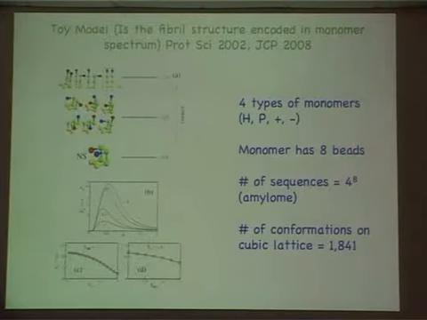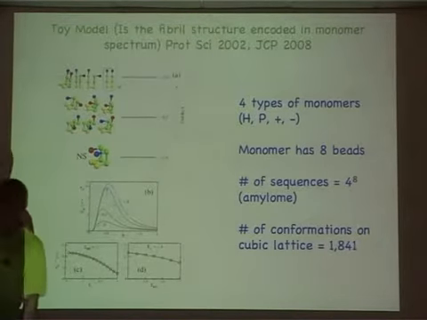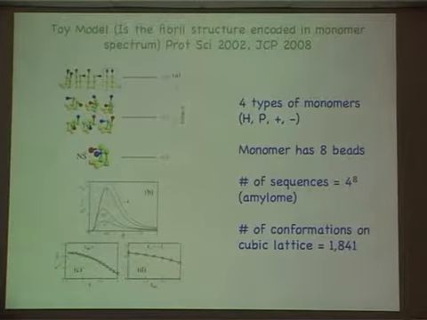We then looked at these structures, and this is a toy model that we made about 10 years ago, and over time we dribbled a few papers out, and it's really not something that the bio guys care about, but this toy model is sufficiently interesting. In fact, most of the programming for this toy model you can do on this computer that you're using to read your morning newspaper. So the question is, is the fibril structure encoded in the monomer spectrum? And you can answer this question extremely precisely with this toy model.